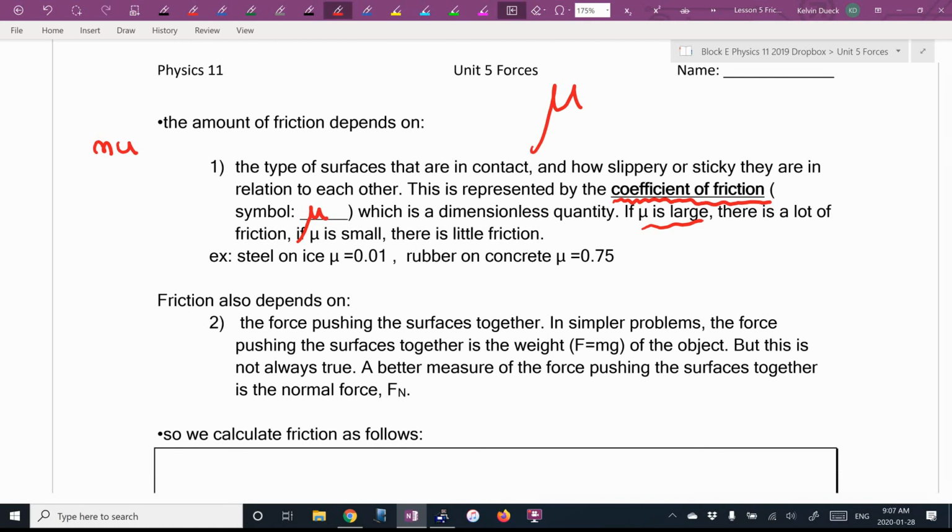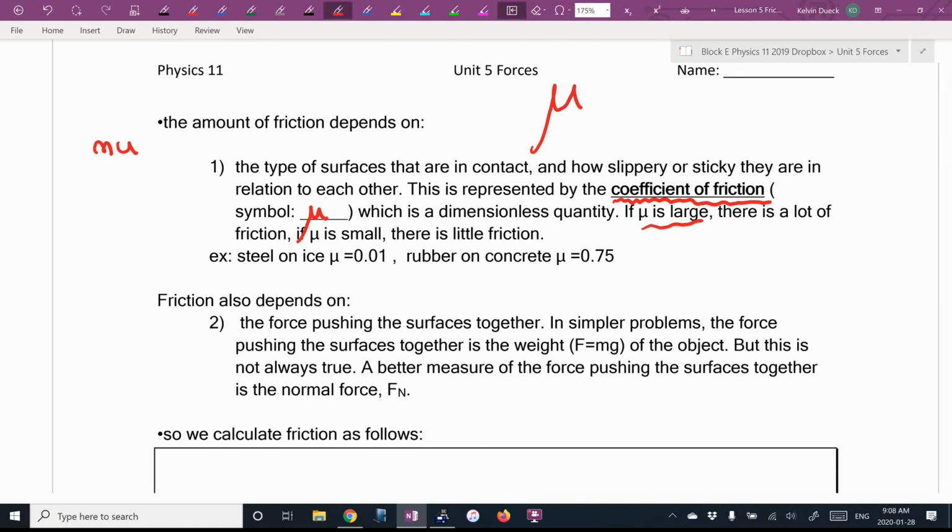And I also want to take into account that if I push down as I push forwards, I was pushing that way as hard as I could, but I was also pushing down. Friction got bigger when I pushed down and lighter when I lifted up. So I don't think I want to use mg. I think what I want to use is how hard the ground has to push back up to counteract the force down. That's why when you push down, which force were you making bigger when you pushed down in your free body diagram?